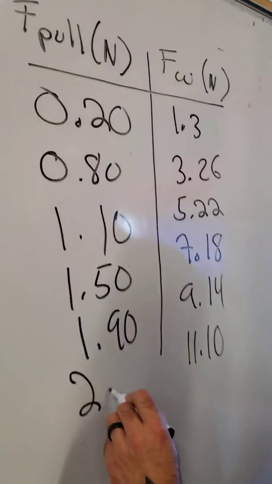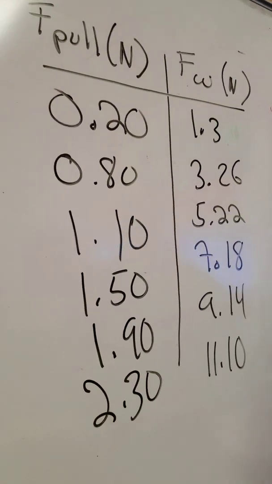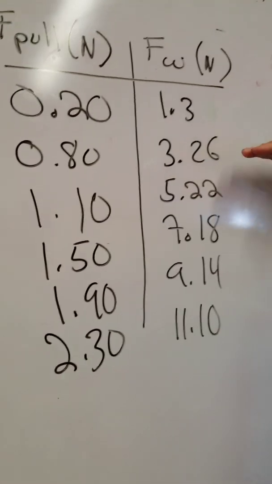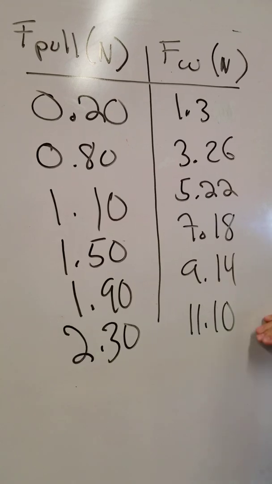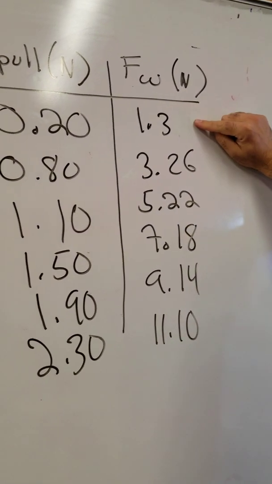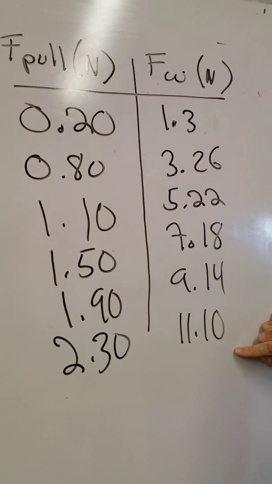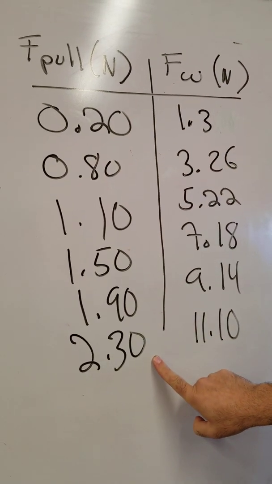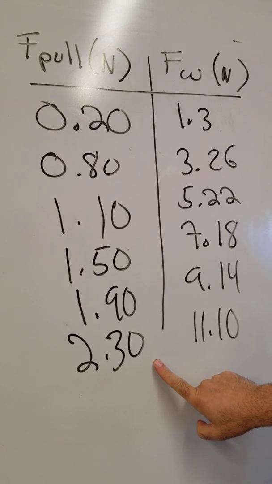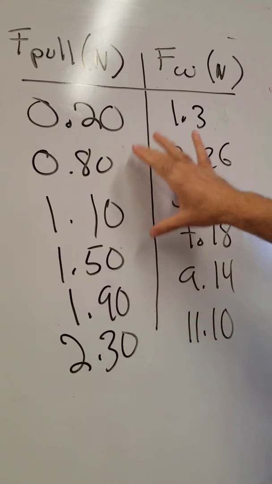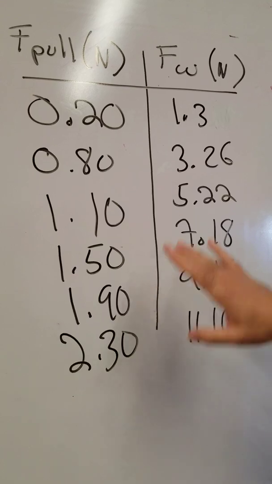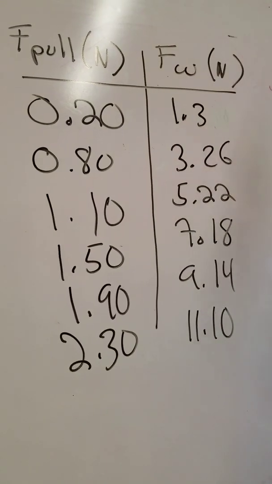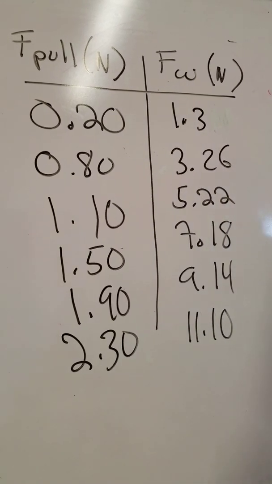All right, so this data is the first trial, second trial, third, fourth, fifth, and sixth. This is the weight of the block, increasingly getting larger as I was putting more masses on it. This is the pull force that I was pulling on the block with so that the block would move at constant speed. If you looked at the notes on the free body diagram, you know the relationship between the weight, the pull force, the normal force, and the frictional force. I'm not going to go into that right now.